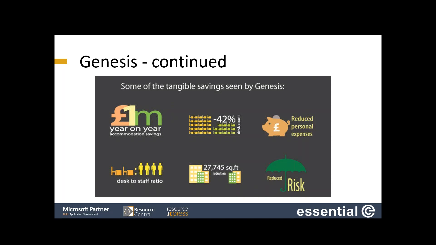Importantly, there are several options for reallocating space and ensuring resources are available when no longer required — similar to Airbus, this ability to check out and release unused rooms. Feedback from Genesis is that the system works because it's simple to use, both from Outlook and at the screens. The screens are great for an at-a-glance visual representation. There are also plenty of prompts to remind you of your desk or room booking, giving people the opportunity to cancel if they no longer need it. We have a case study on our website for Genesis Housing Association.